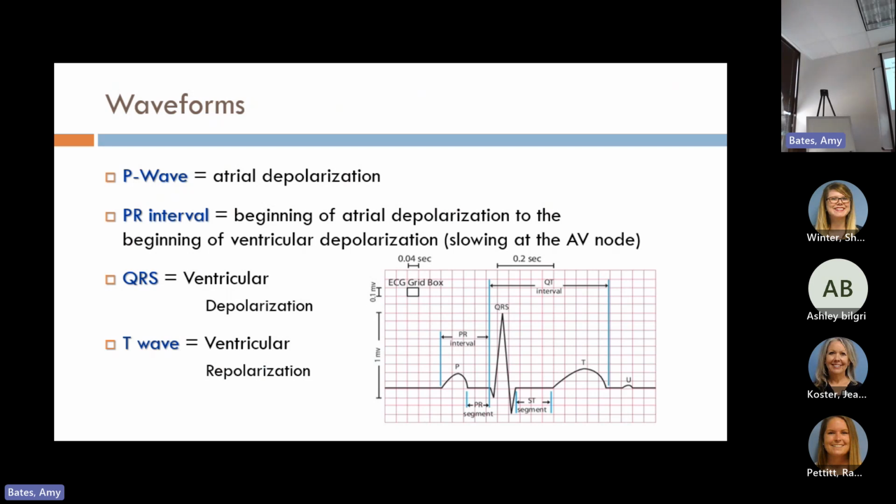And again, if you decide to externally pace somebody and you're looking at the monitor and you see a spike and a wide QRS, which is what you should see, do you necessarily have capture? Do you necessarily have mechanical capture? You do not. So as you're turning up your mA's and you see a spike and a wide QRS and you're like, awesome, somebody better put their finger on a pulse. So either radial pulse, carotid pulse, do you have mechanical capture of your electricity? That goes for external pacing, that goes for transvenous pacing, whatever. You have to make sure that you have mechanical capture after your pacing.